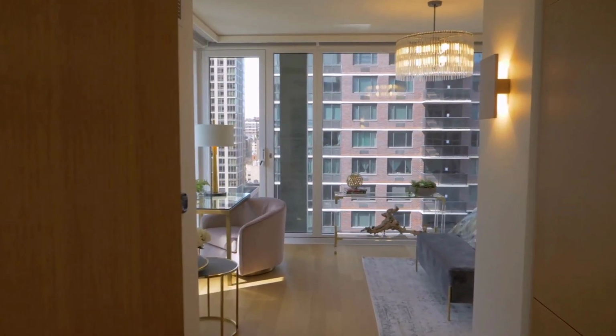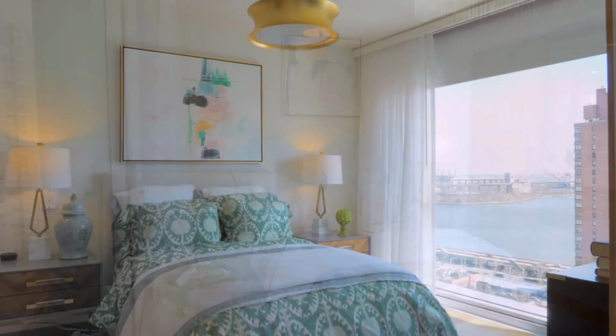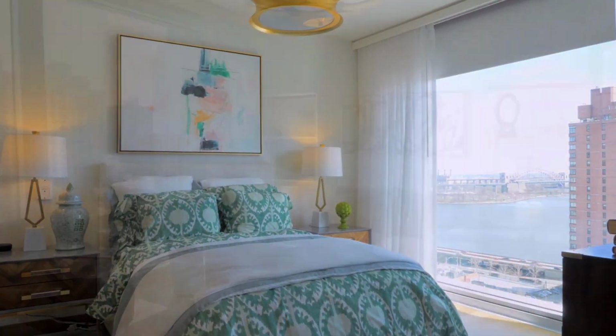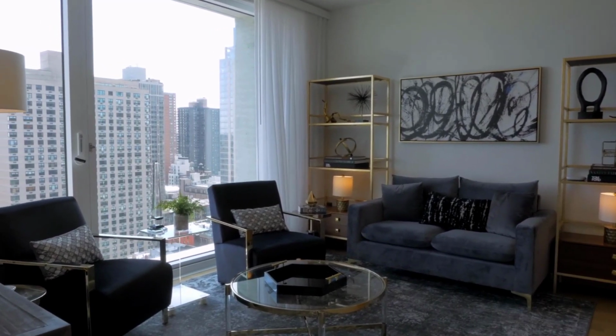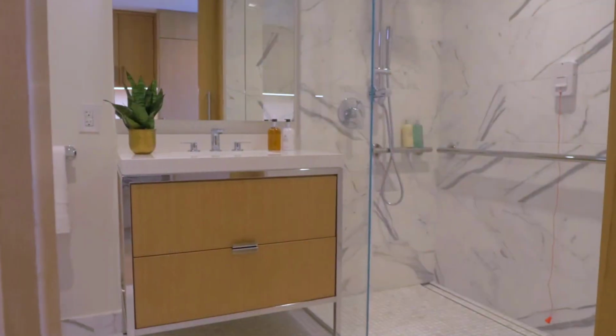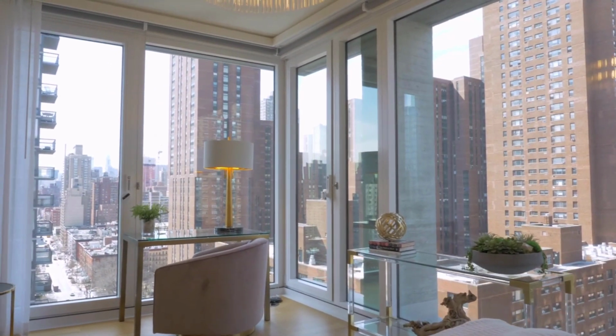Now, when I think about senior housing or senior living facilities, I don't generally think of top-of-the-line modern buildings. It's just not something that generally comes to my mind. But Omega Healthcare just recently completed the construction of a senior living facility in New York City. It looks amazing. This is not really what I would have expected from a skilled nursing facility. This is somewhere where I would actually really like to go.